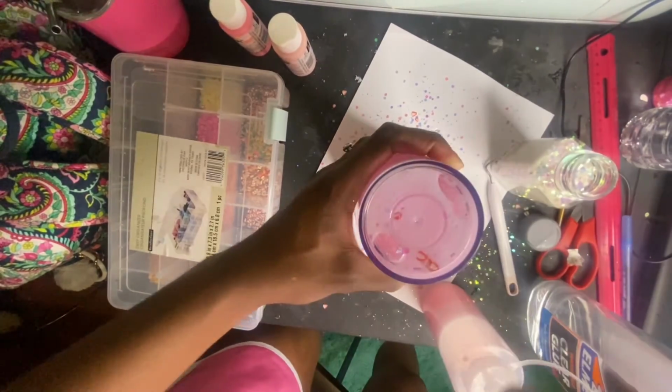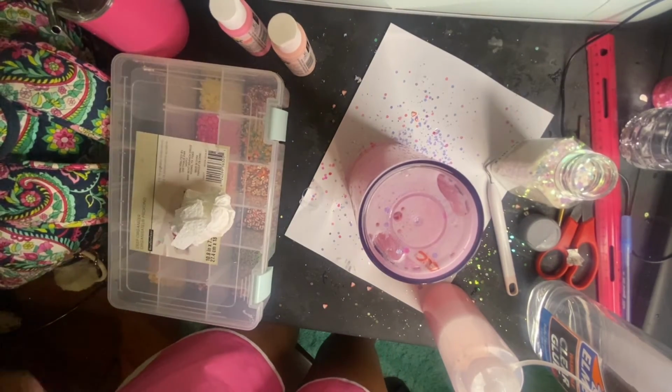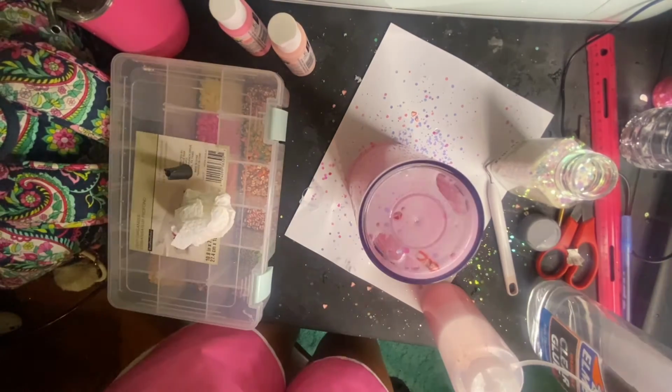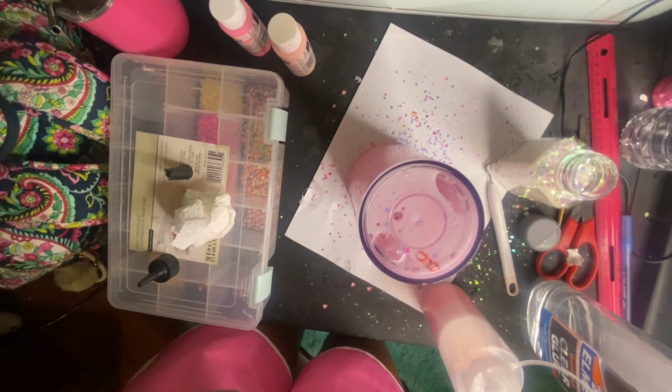So right now I'm going to UV resin it. What I do with my UV resin, I just pour it on there. I usually put tape on there, but I just want to pour it on there today. Wait, I got to open it. Sorry. I'm gonna show you guys the finishing results of all of it.